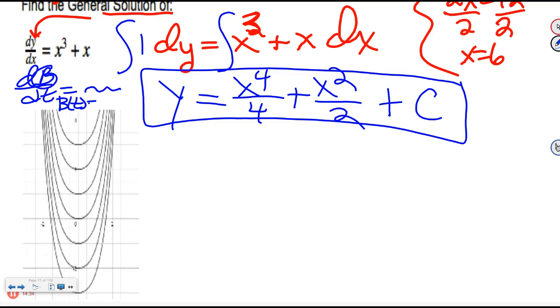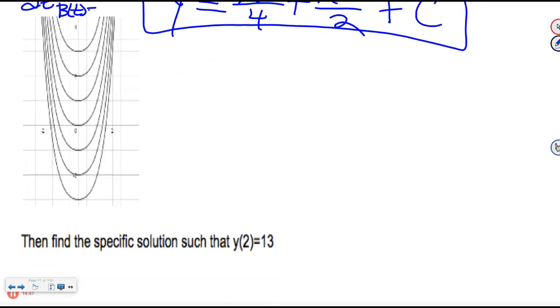I then graphed 7 different C's. I had a C of, looks like, 3 and a 1 and an 8. Do you see all my different C choices? I put it in Wolfram and I just graphed it for you. Each one of these on its own, like this guy right here, is called a specific solution. All right? So once you get a C, it's become specific.